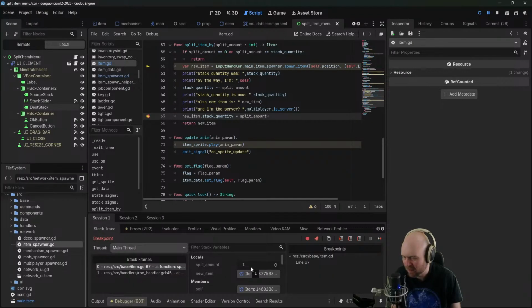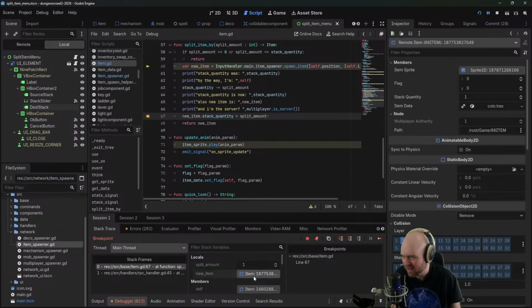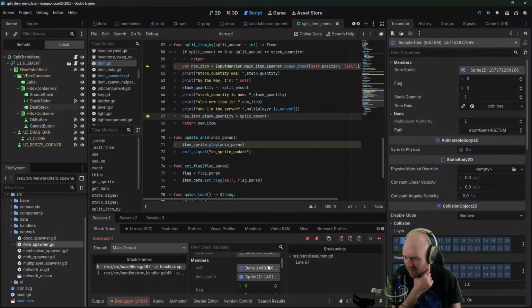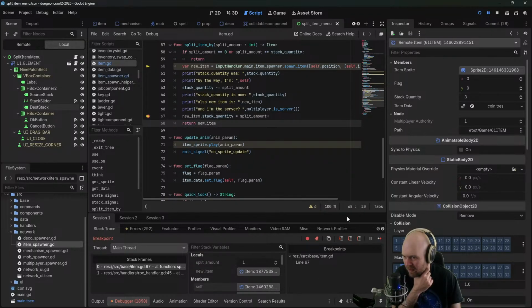Split amount is 1. New item exists. There it is. It's got a stack quantity of 1. Our stack quantity is 3. We've got the right multiplayer authority. Let's just step into the next step.